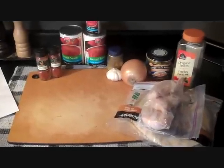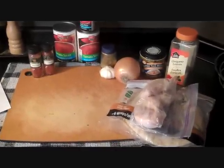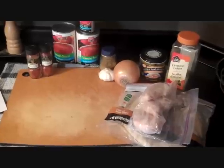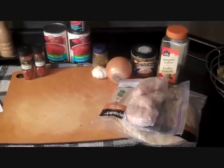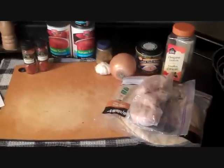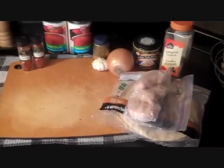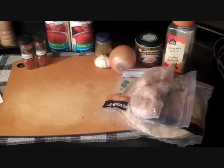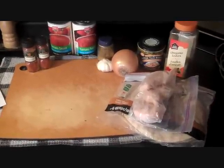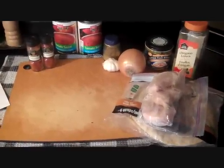Hey everybody, so today we're going to be making skinny chicken enchiladas. This is a recipe that we've gotten off of skinnytaste.com, and I've tweaked it a little bit, but the recipe is more or less accurate to what we're doing today. It's a chicken enchilada wrapped in a whole wheat or reduced carb flour tortilla, and it's got a scratch-made sauce baked in the oven. Pretty straightforward.